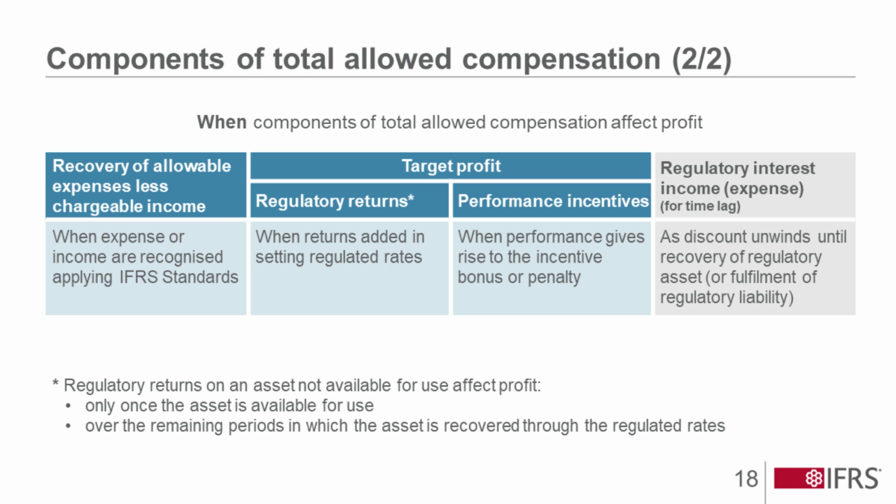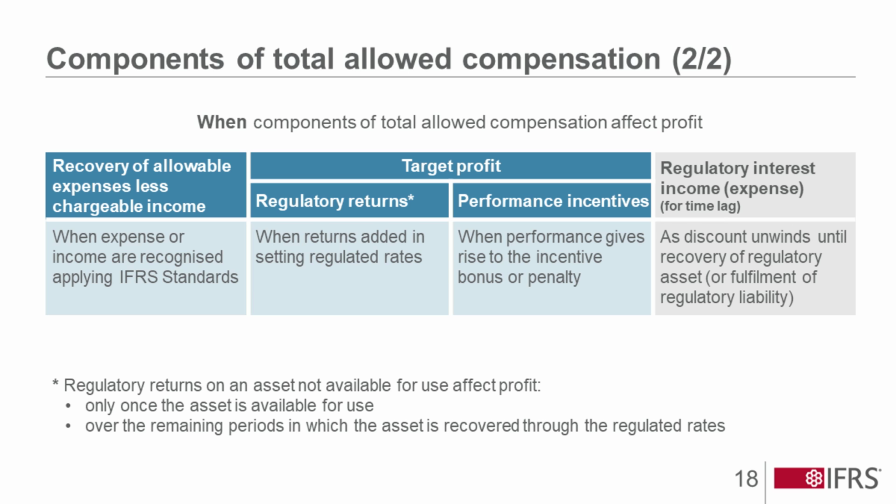The difference in timing also exists if the revenue requirement for a period does not include part of the total allowed compensation for goods or services supplied in that period. Just to give you an example, when a difference in timing occurs, the revenue requirement for a period would not equal the total allowed compensation for goods or services supplied in that same period, is when an amount was included in the revenue requirement for the current period, but was under or over recovered because of volume variance.